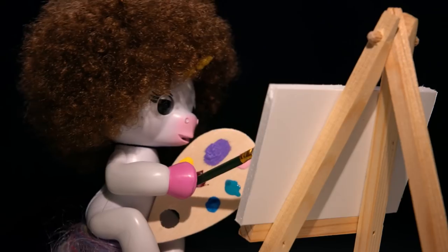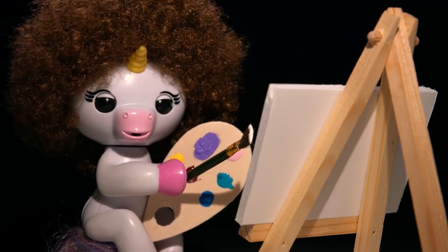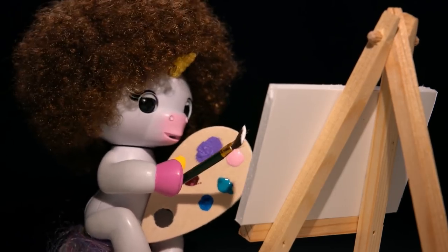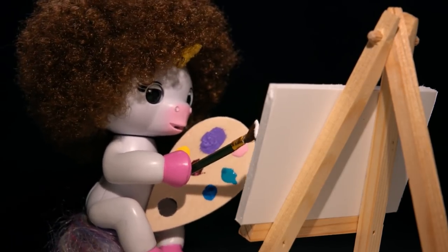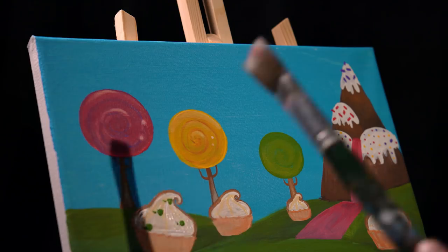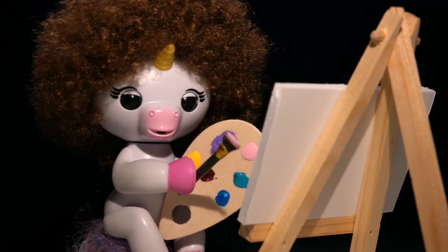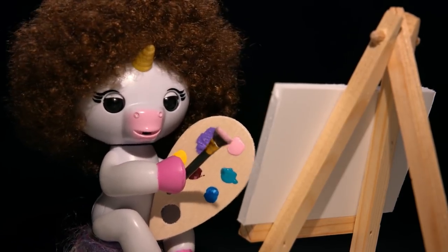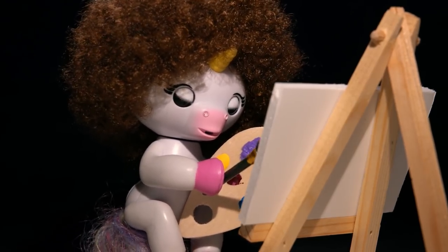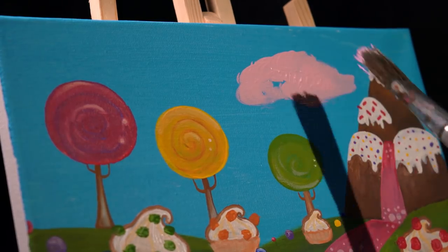One and two and three and... excuse me. I'm a little hungry. And now it's time for the gummy droppy meringue bushes. Just happy little bushes covered in delicious gummy droppies. Oh boy. Now, where was I? Oh yes. The cotton candy clouds. Just the fluffiest, melt-in-your-mouthiest puffs of pink that you can imagine.